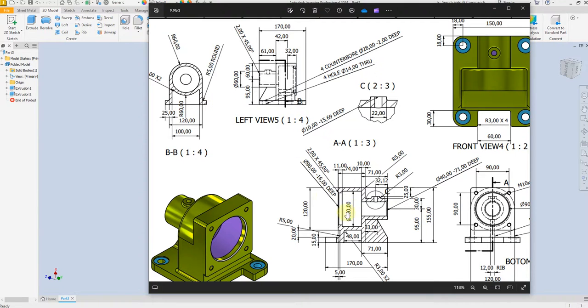So the total height, from this line to the center 95 millimeter, and from the center of this circle to the upper line we have 60. So the total height will be 155 millimeter.